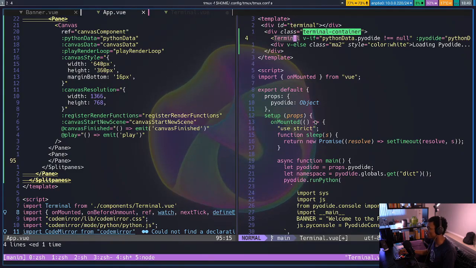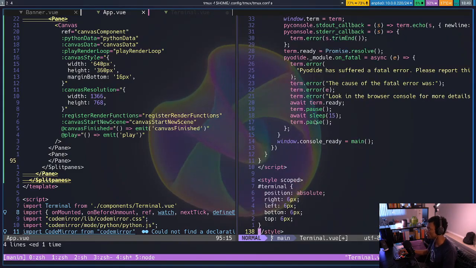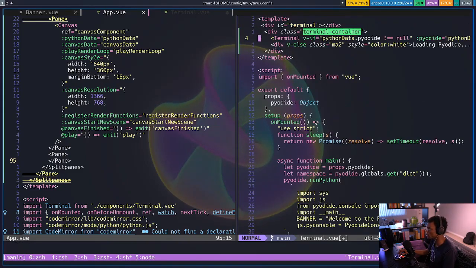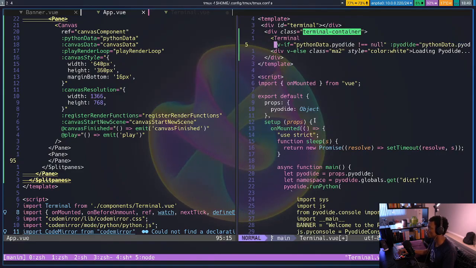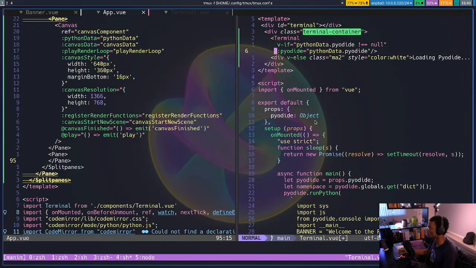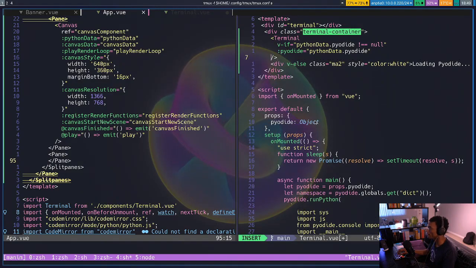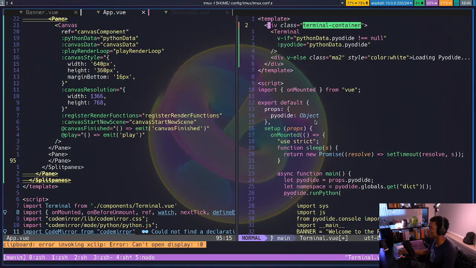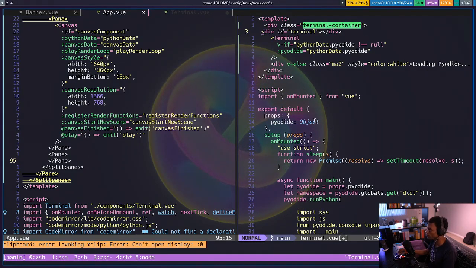V-if pythonData.pyodide not equal null. I do need that condition. So something like this. But I need it to not mount itself unless pyodide is loaded.